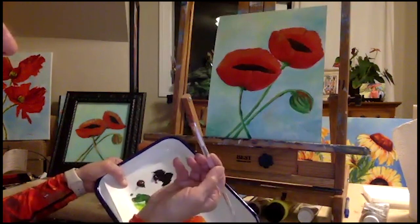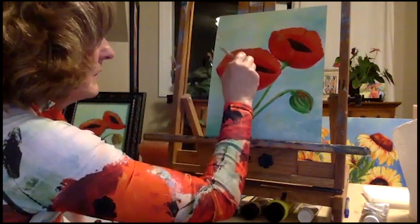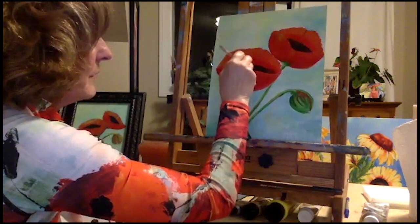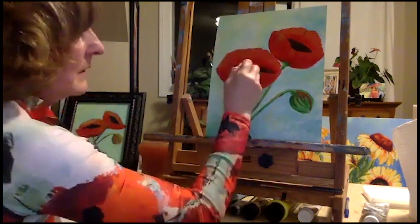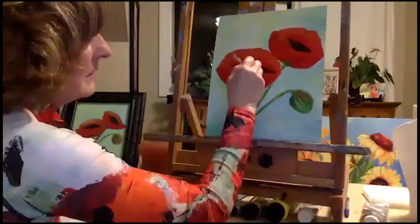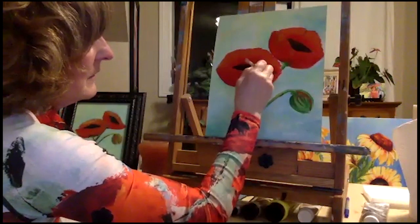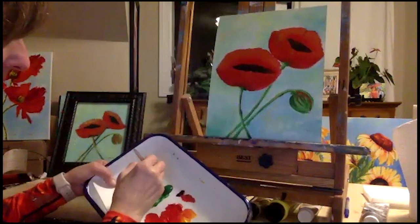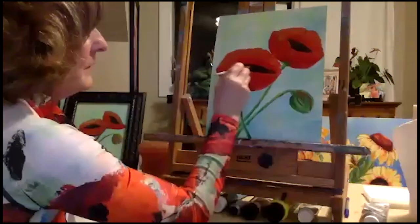And now I'm going to take the edge of my brush, dip it in that black. I'm not washing it or anything. And I'm going to just shape the bottom petal here a little bit. Make it look more frilled. Change the shape a little. Again, dip it in the black. And just tap it in there.